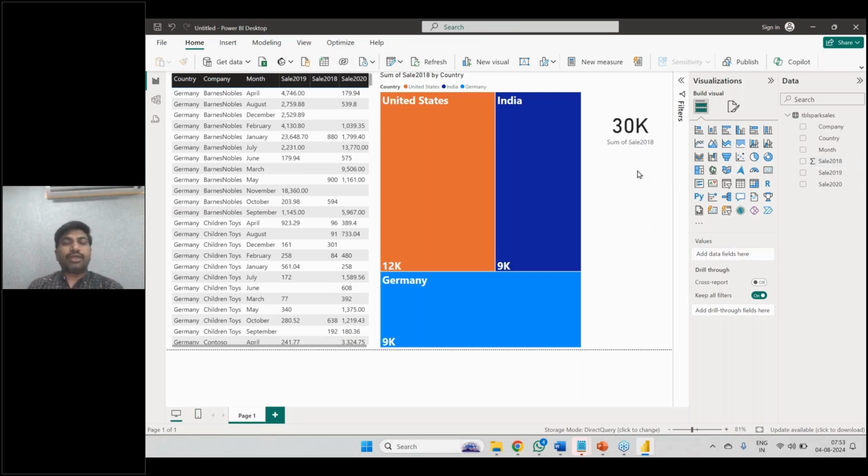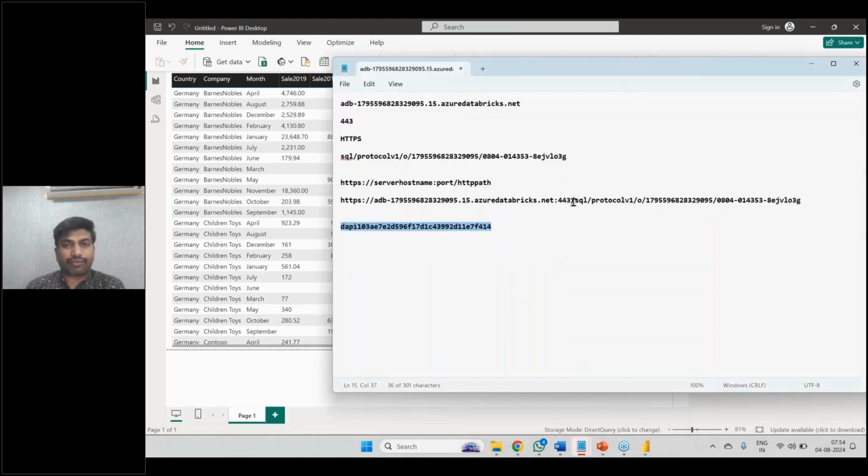What we are learning here is how to read Spark database or Spark tables from Power BI. So remember, very simple and straight. You need to have the connection string first, format the connection string, get the access token. A simple two-step process.